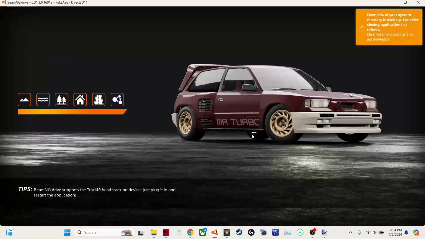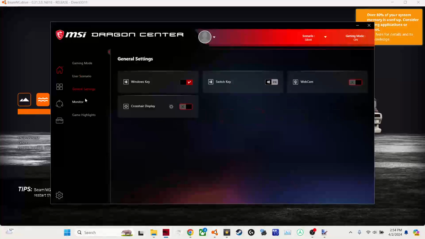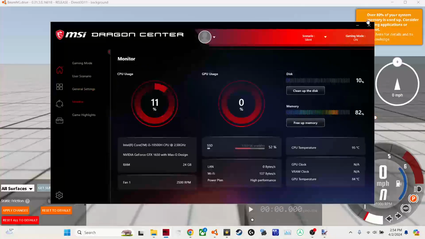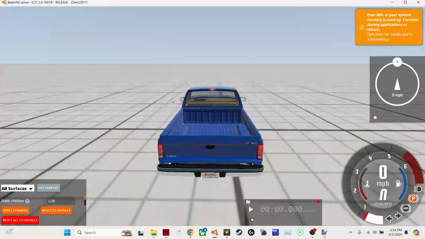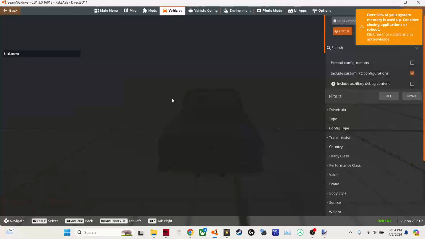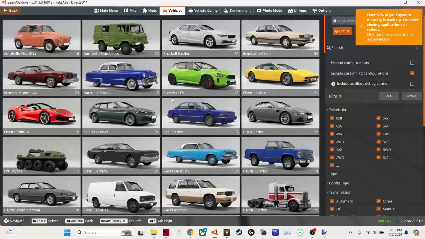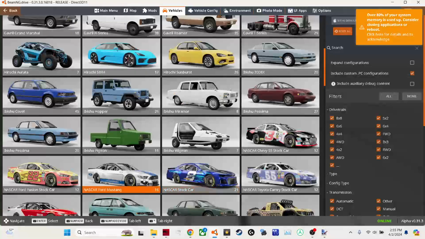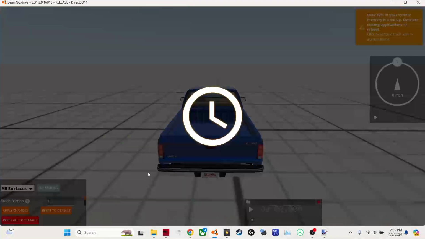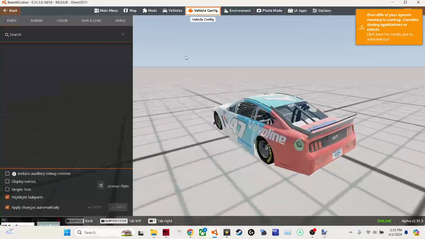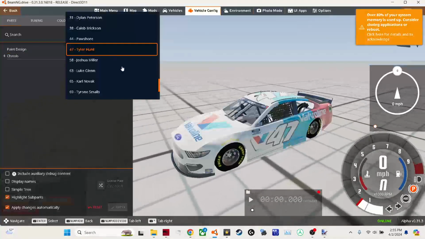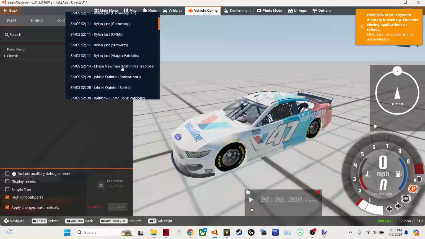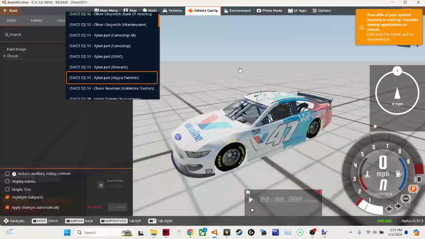I'm going to load up the car. I want to see how it looks. See, this is exactly what I was talking about. This thing always gets goofy when I don't have my fans blowing. But I don't want my fans blowing right this second because I have my microphone right here. I don't want you guys listening to the fan blowing straight into it the entire time if I don't have to make you. And I'm only going to have the game open for a moment, so I don't really care about the performance at the moment. So, let's take a look at this.